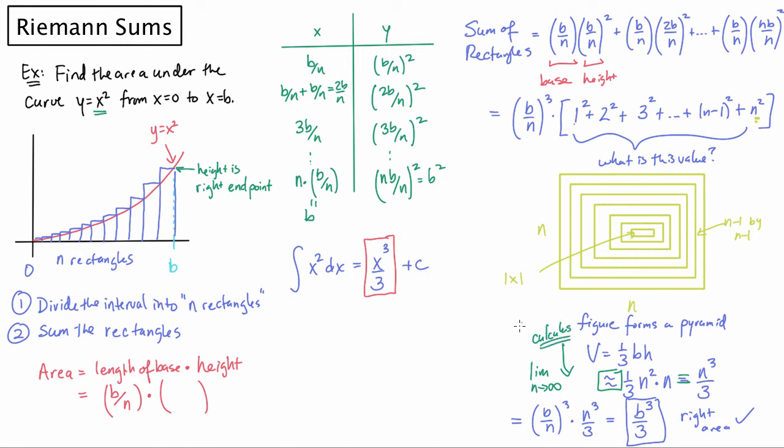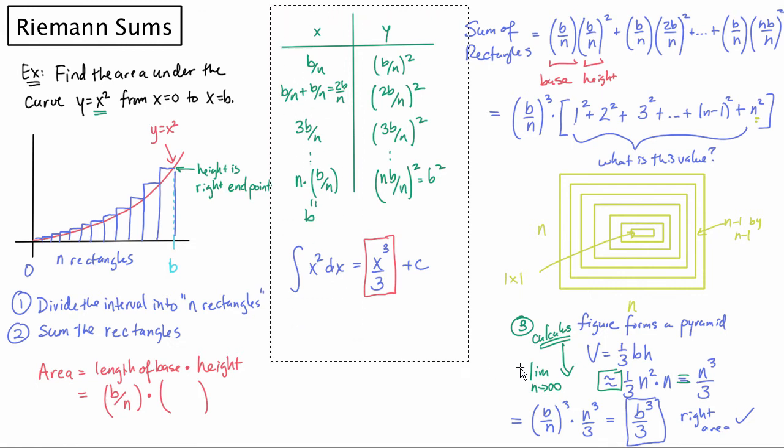This is the third step, right? We've done our first two steps. The third step is, can you imagine that this pyramid that we formed here, if I increased the number of levels to infinity, then each level gets thinner, and it still takes up the same amount of space for the pyramid. Can you imagine that in the limit it actually gives the answer b cubed over 3? That's what we have to figure out here. Now, the best way to handle this is by developing a better notation for all of this. And so that's what I'm going to focus on now.